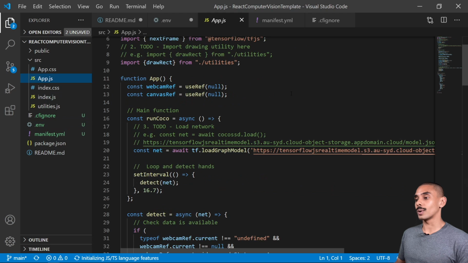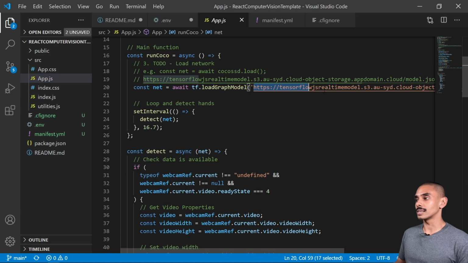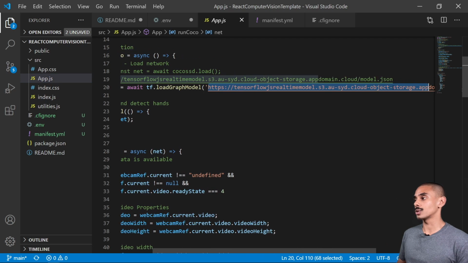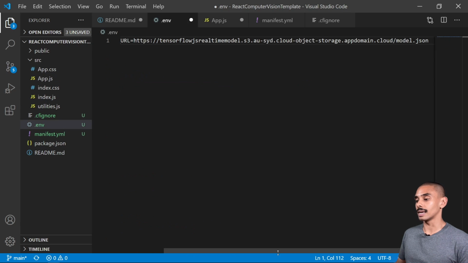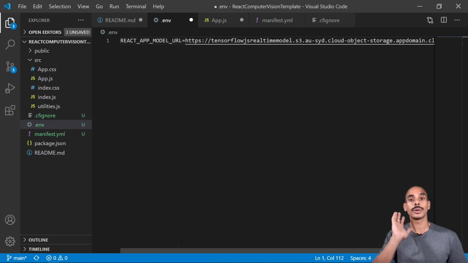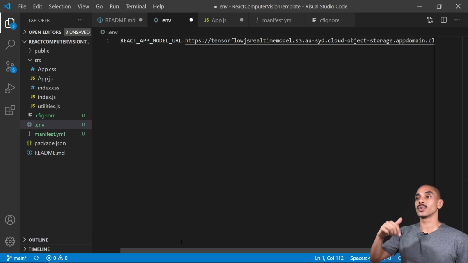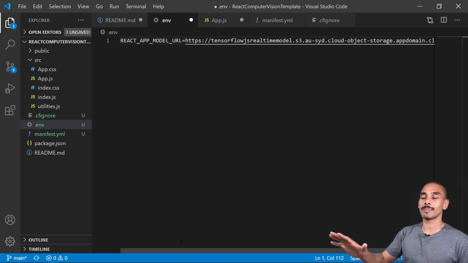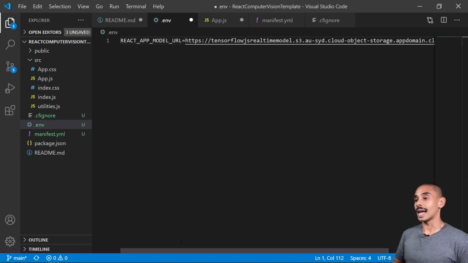Now, when we actually went and cloned or committed our repo, we actually had the URL inside of our app.js file, and specifically around line 20, you can see that we've got this URL here. So we're just going to cut this URL and delete our string tags, and then we're going to paste it into here. So basically, this means that when we actually go and deploy it, if ever we changed our URL or we built a new model and we wanted to roll it out, we can basically change our environment variables from within our deployment platform. We don't need to go and redeploy our entire app. We can just change that link and it's going to be able to make that update really easily. So we can save that.